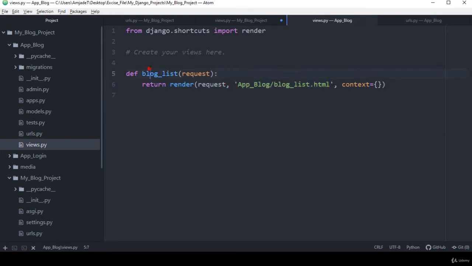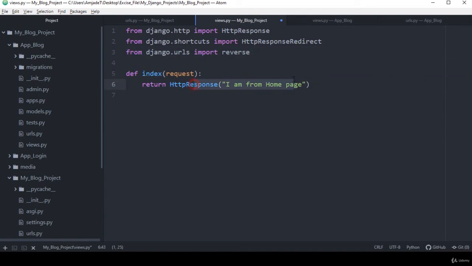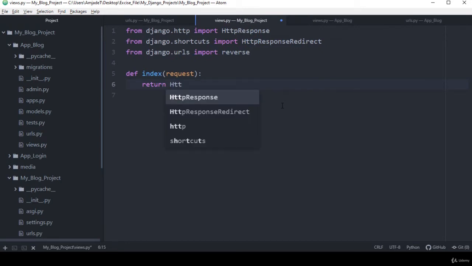So now I want to take this function, I want to take this function in particular. So right now we don't need this. I want to return with our HTTP response redirect. With this HTTP response redirect, we have to pass it with the reverse. So here we have to pass which URL.